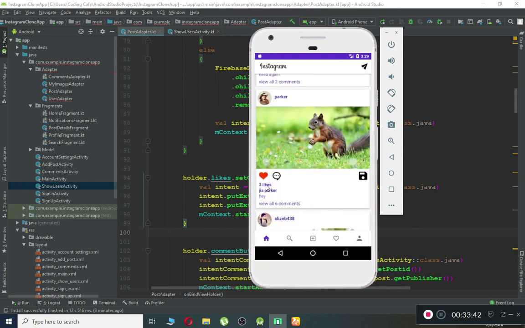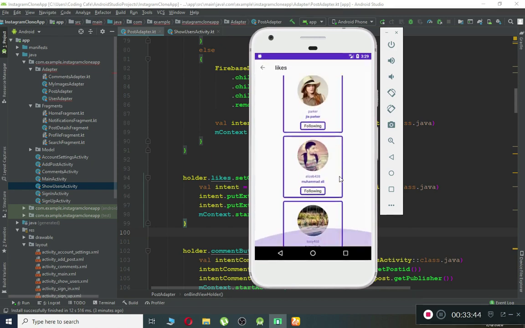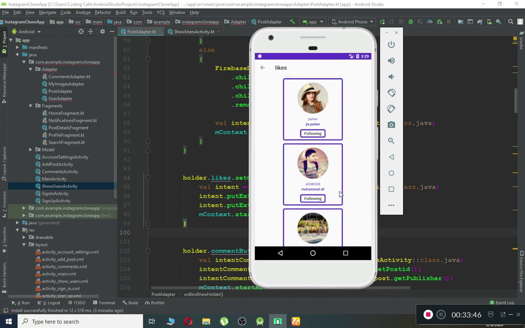Now one thing we need to do here, in the upcoming video tutorials, is retrieve this following button for the online user. You know that I'm now an online user, and this post is liked by these three people.